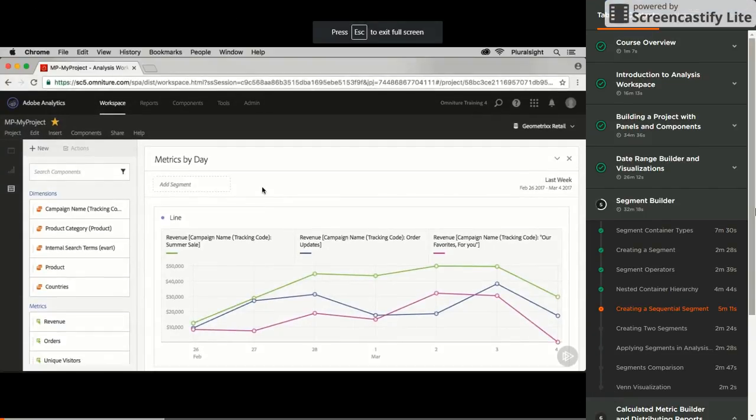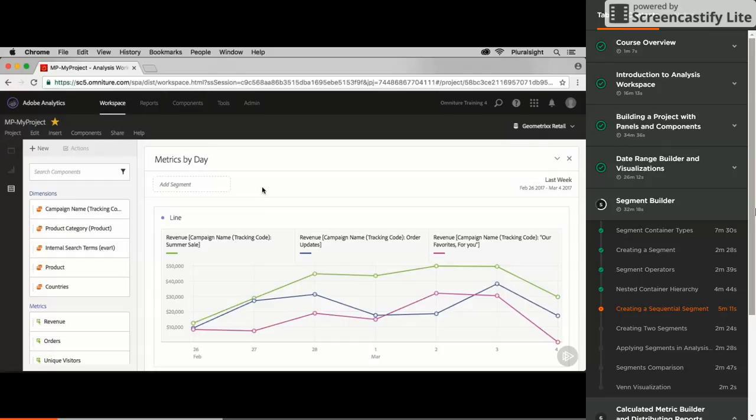Okay, we spent quite a bit of time looking at different scenarios that you'll encounter when working in the segment builder. And more specifically, we were looking at sequential segments in greater detail. So what I'd like to do in this example is walk through how you would solve a particular problem. Now, of course, your data is different than my data, but what I'd like you to do is think about how you might be able to approach this particular problem I'm going to pose.